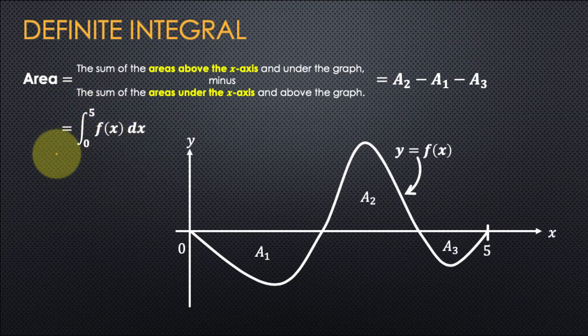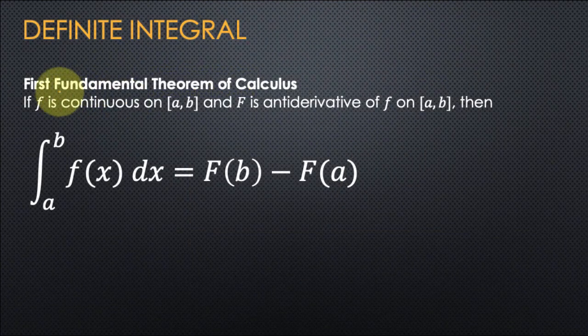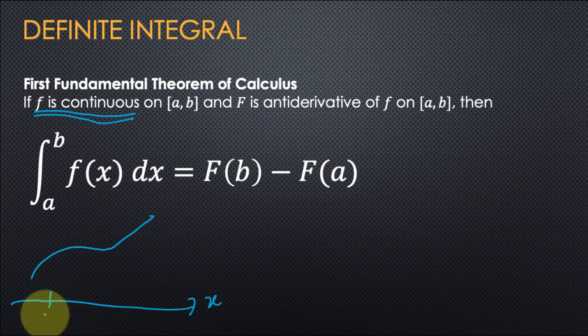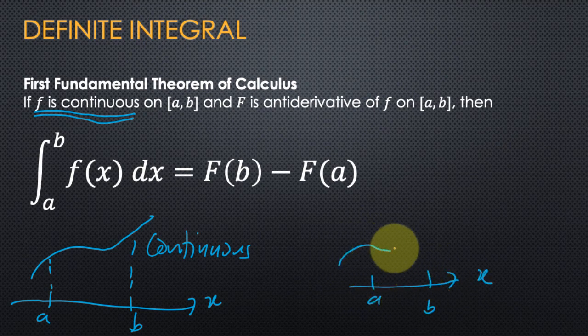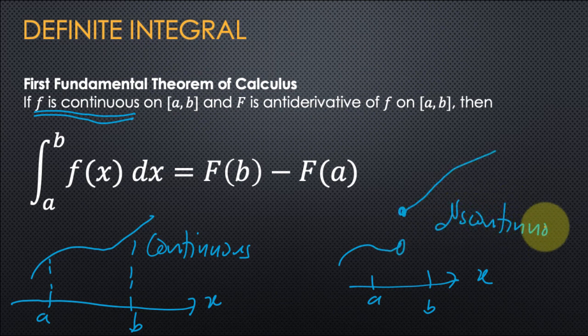How to find the definite integral? First fundamental theorem of calculus. If f is continuous, it should be continuous. If you have a function like this, on the interval [a, b], it is continuous. If your function is like this, on [a, b], you have something like this, this one is discontinuous, for example.